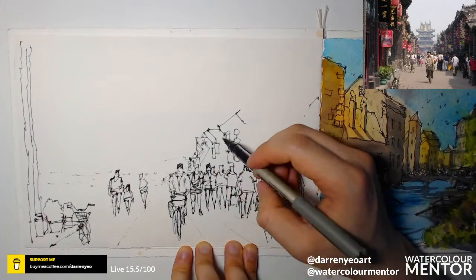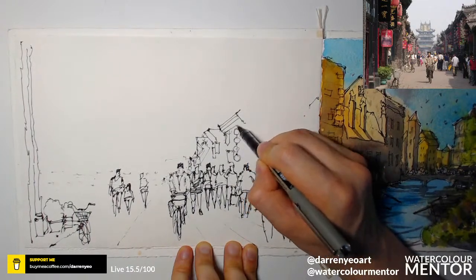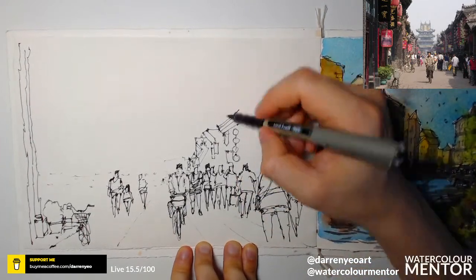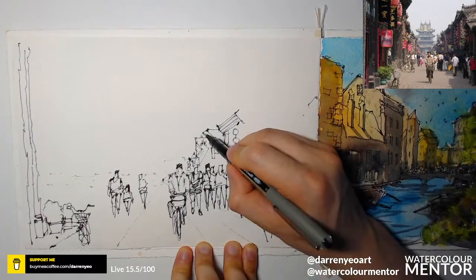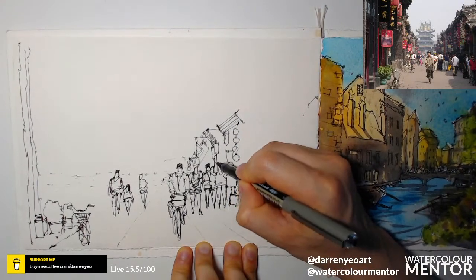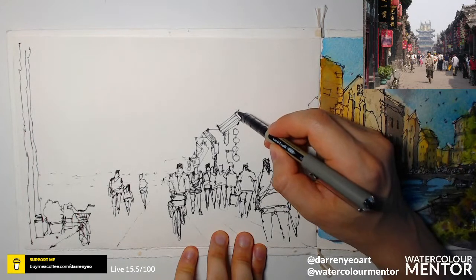That's it. I'm just looking at it as one large shape, okay? And you've got areas here as well. So this is like a rooftop like that, and this is going to be darker as well. So we're going to have a few little lines running through there. This area is going to be a little bit darker, so leaving bits of light and dark, but generally speaking, this whole area on the right is going to be dark. So got that one in.